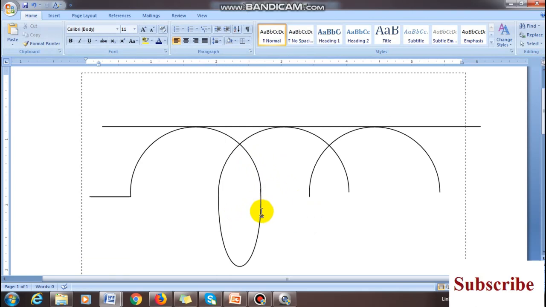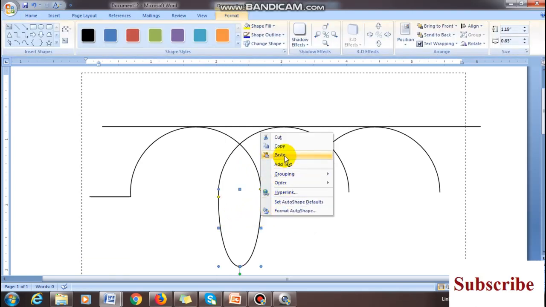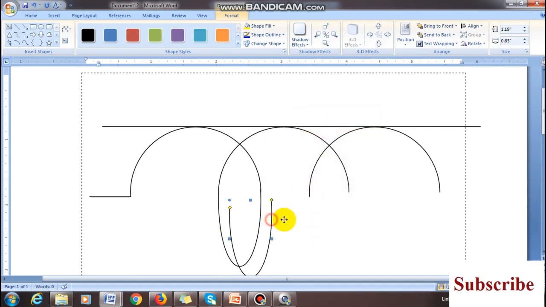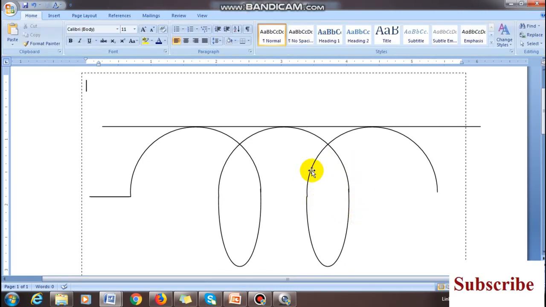This is our arc. Okay, same thing, you copy it. Don't change the shape, just copy it and adjust it to the second one only, not the first one. This is our second arc. You adjust to the second arc and then move this third arc to this. Now it is adjusted.